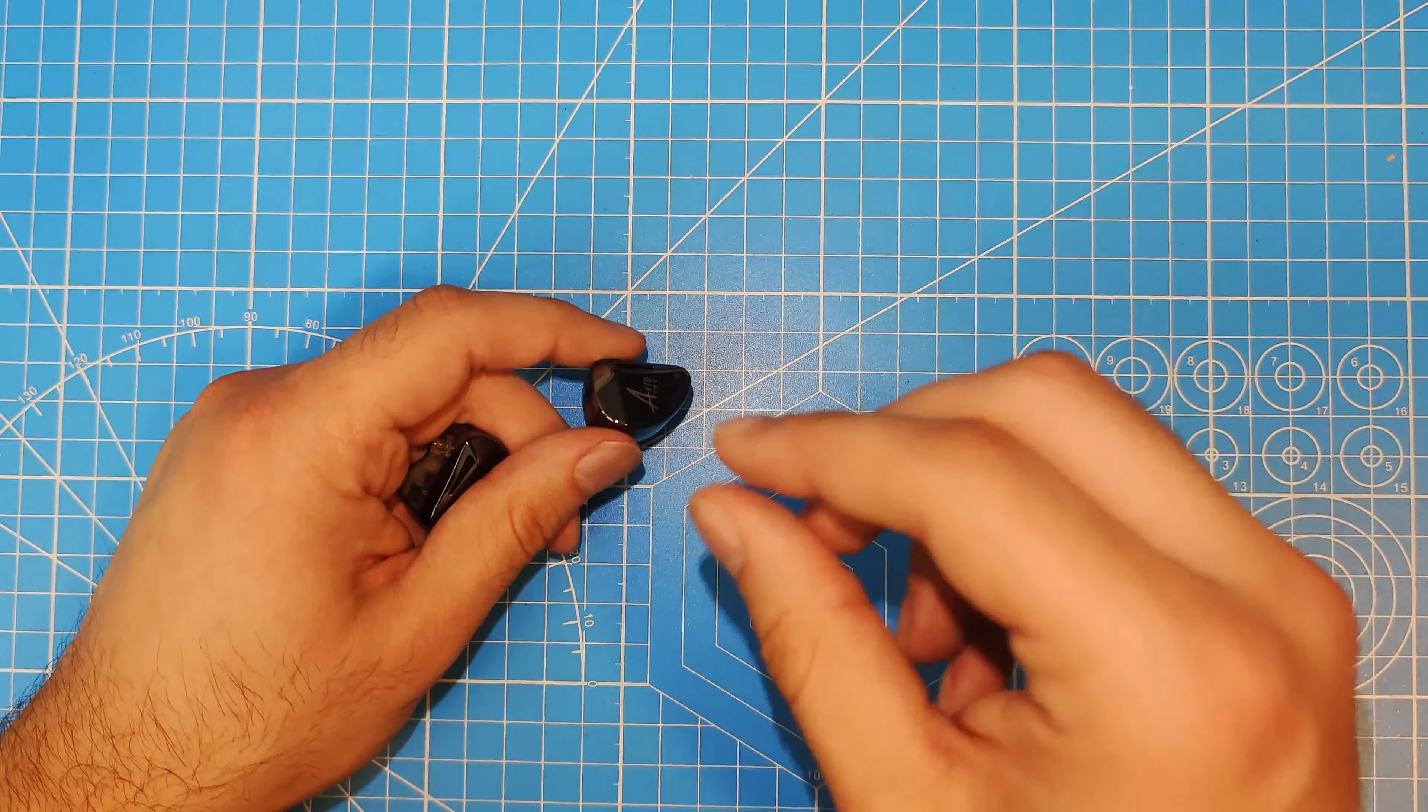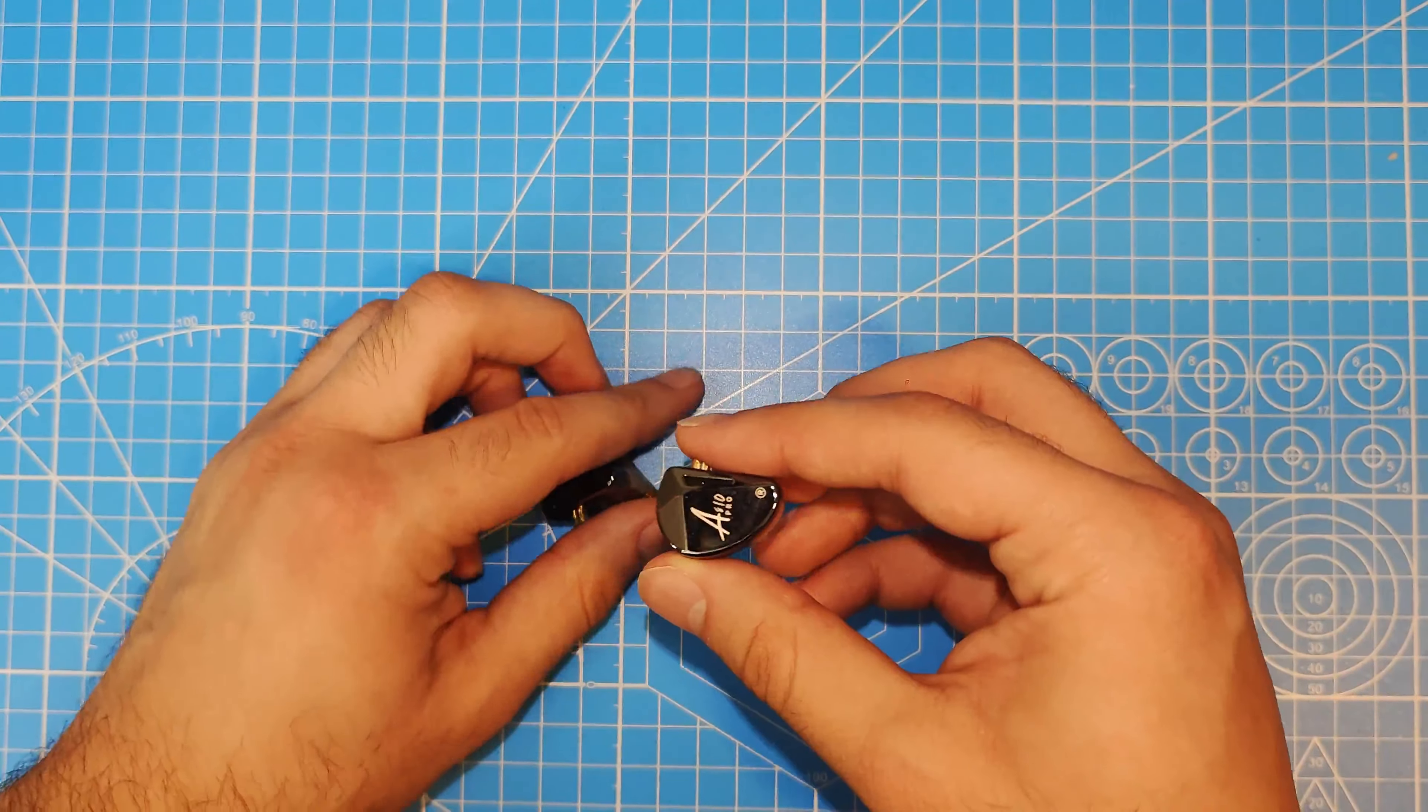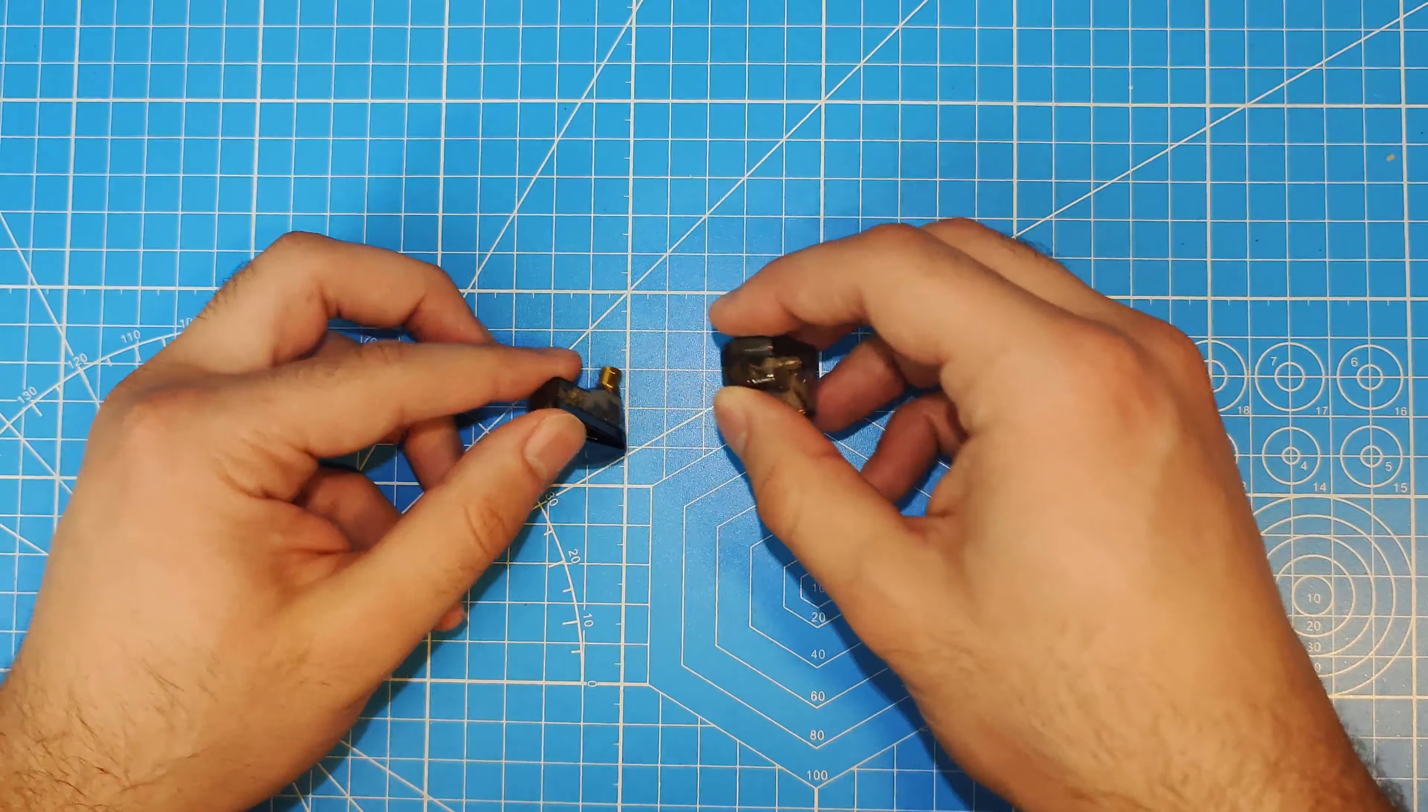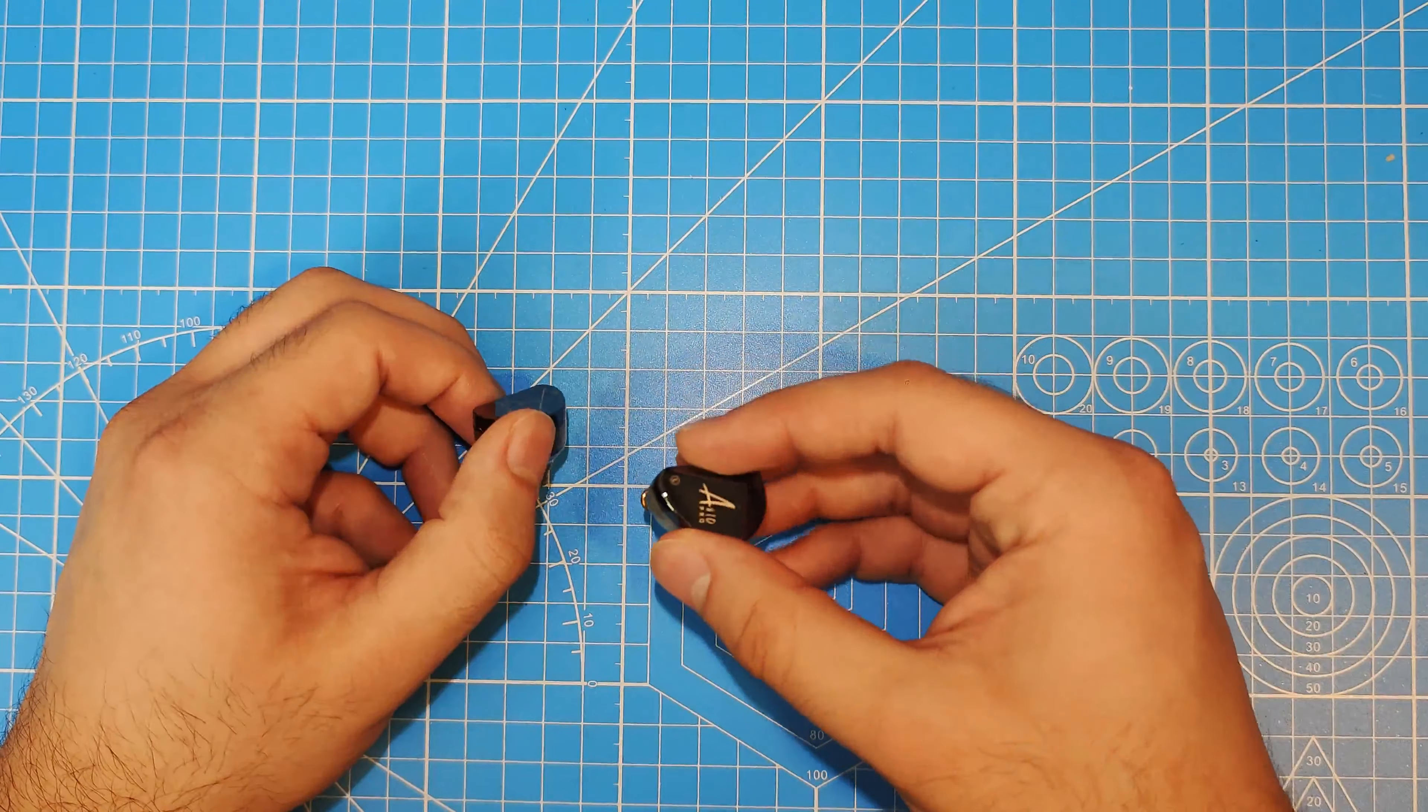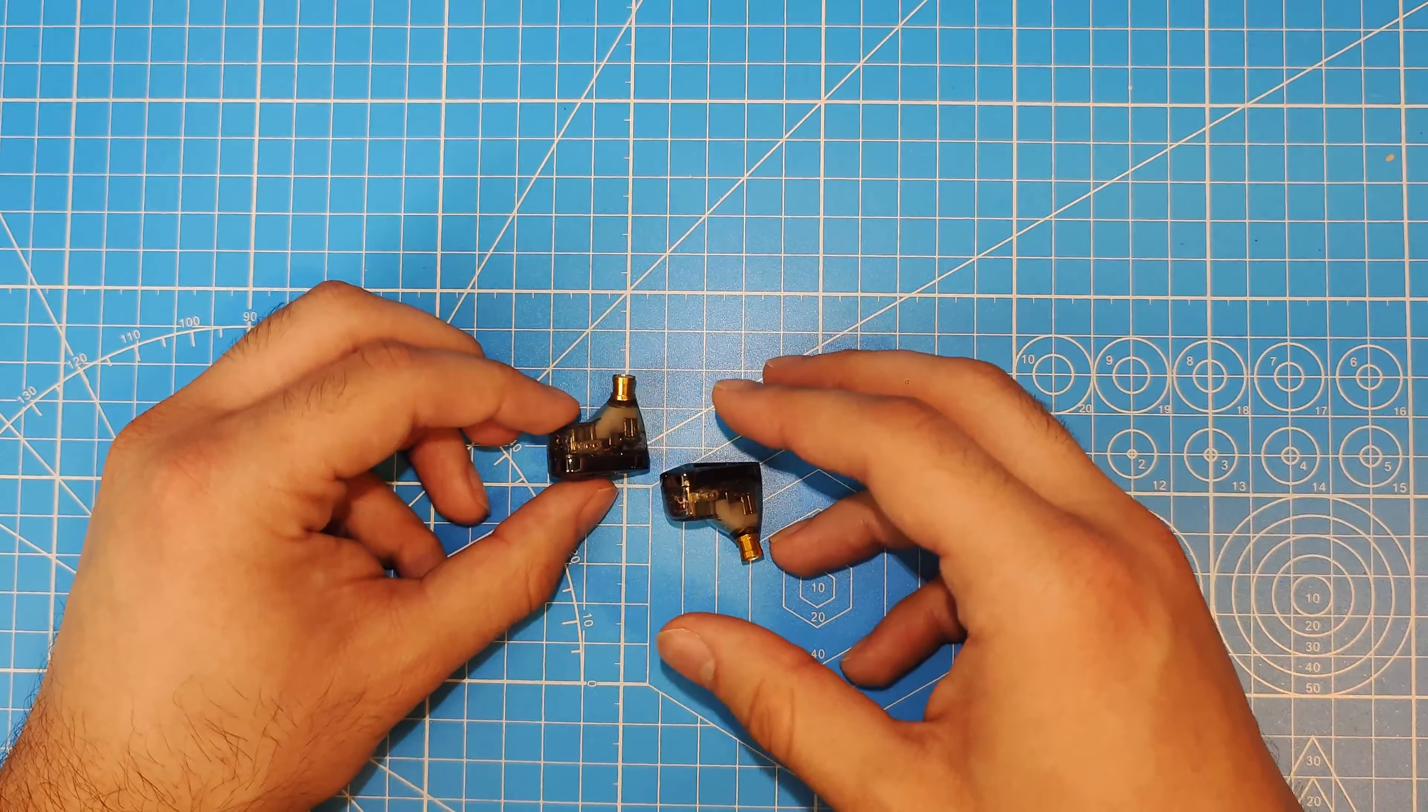Another issue though, these do have, is a slight BA timbre. Which, again, I've said this in my Rose Technics review I did recently of the Star City 5 Pro. I really thought that BA timbre was a thing of the past. And then this, and that also, both of them having BA timbre was a disappointment. Especially because, even in these more budget price brackets, I'm not hearing BA timbre so much. So, seeing BA timbre make a return on this set, not something I was really happy to hear. But, it wasn't a severe BA timbre and it's not something that makes me stop listening to this IEM by itself.